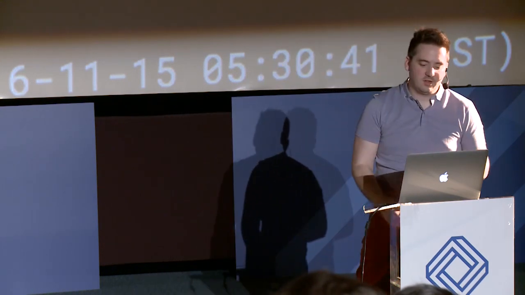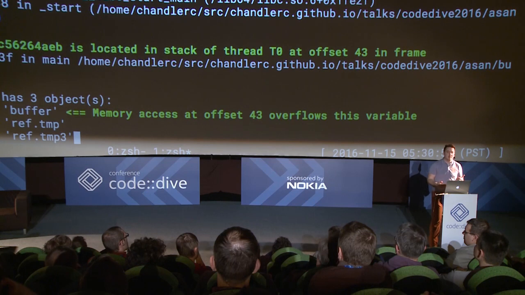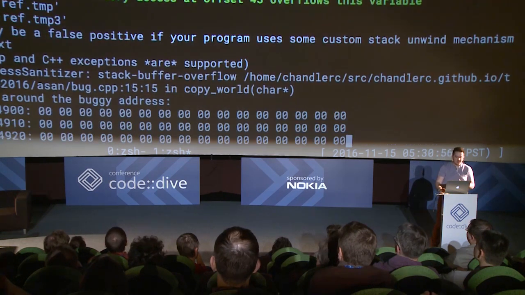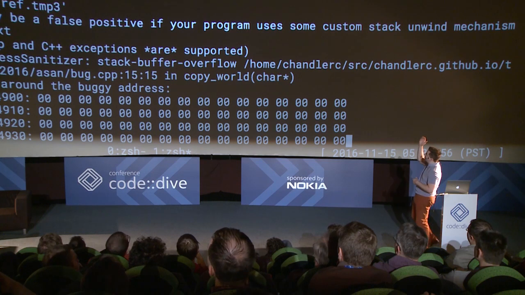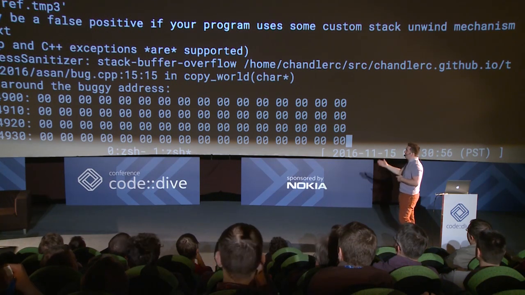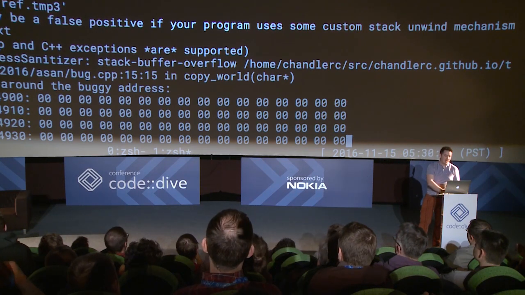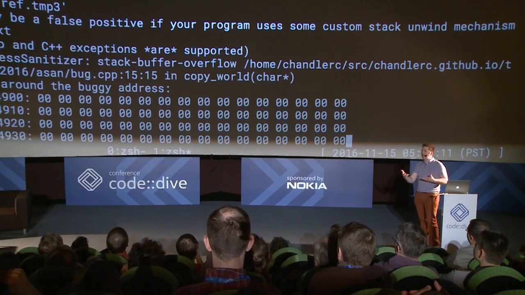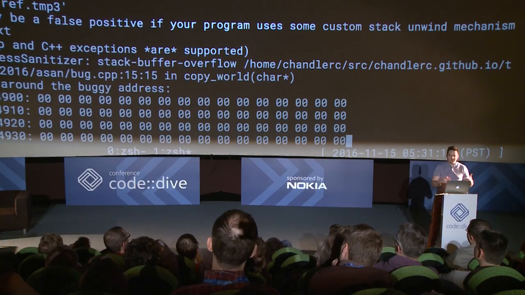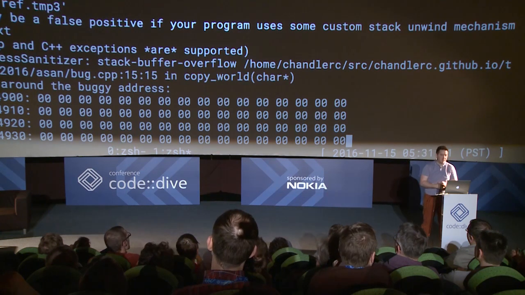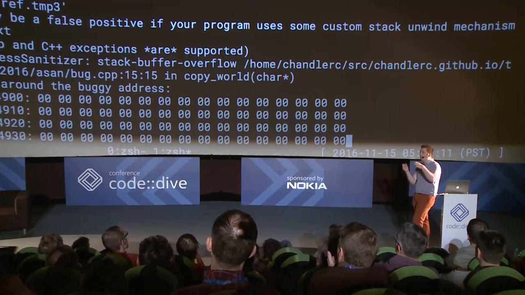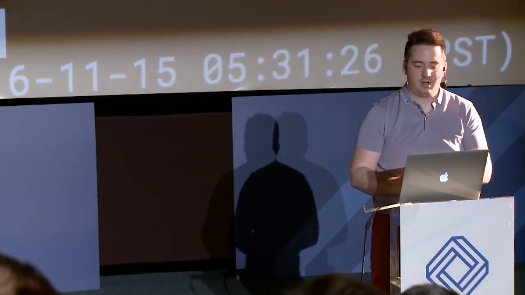Address sanitizer, because this tends to find the largest number of bugs in people's software, not the most subtle, but the largest number, we spend a tremendous amount of time making these error messages better. And so we tell you that this address is located in a particular stack of a particular thread at what offset. We then point at the stack frame from the function. We actually extract the entire stack frame, and we show you, right, you had this buffer in your stack, right? That's what's at offset 43, and that's what we're writing one past the end of. So you even know exactly which local variable it is you have to go and update. Make sense? All right, so that's address sanitizer.